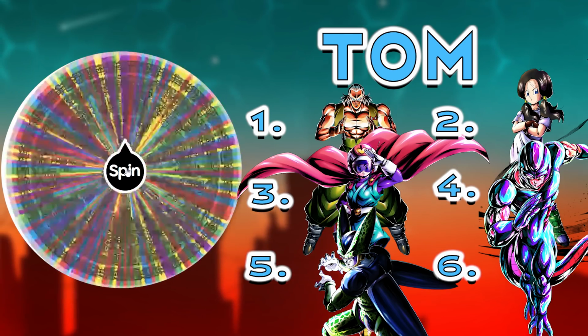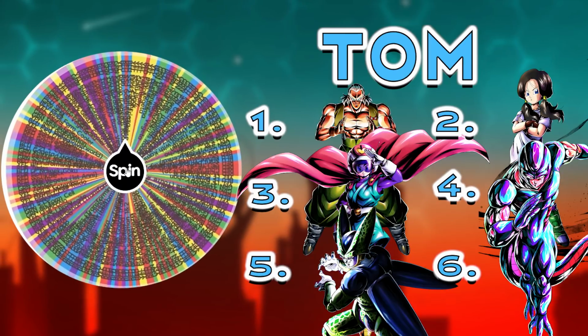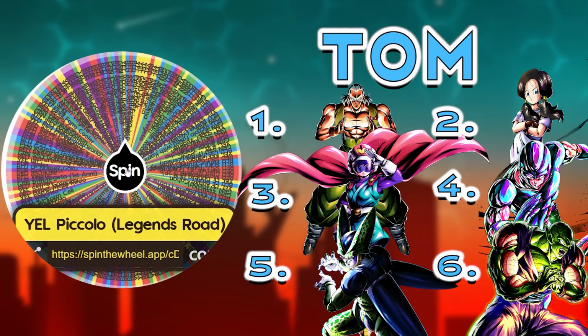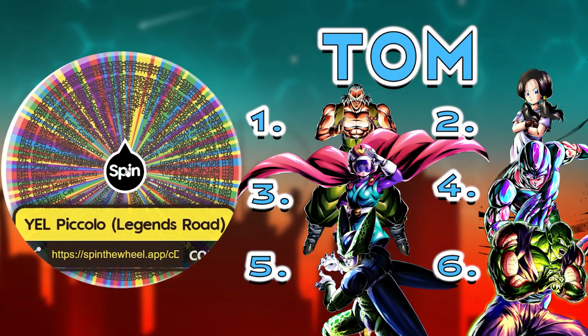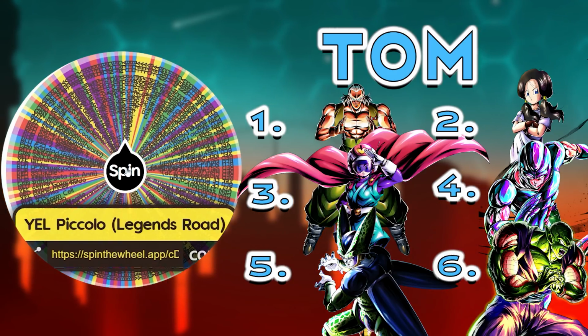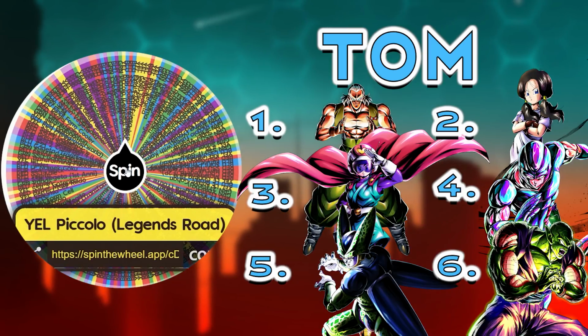Alright, last unit for Tom's team will be... Let's see. Drum roll, please. 18. Yellow Piccolo Legends Road. Dude. Tom, this wheel is rigged against us. My LR Piccolo is 0 stars, bro. Oh my god. Yeah, but this is the Legends Road one. Minus 3 stars in this one, so I'm lucky I did not pull him yet. Yeah, dude. I need to grind that man out still.